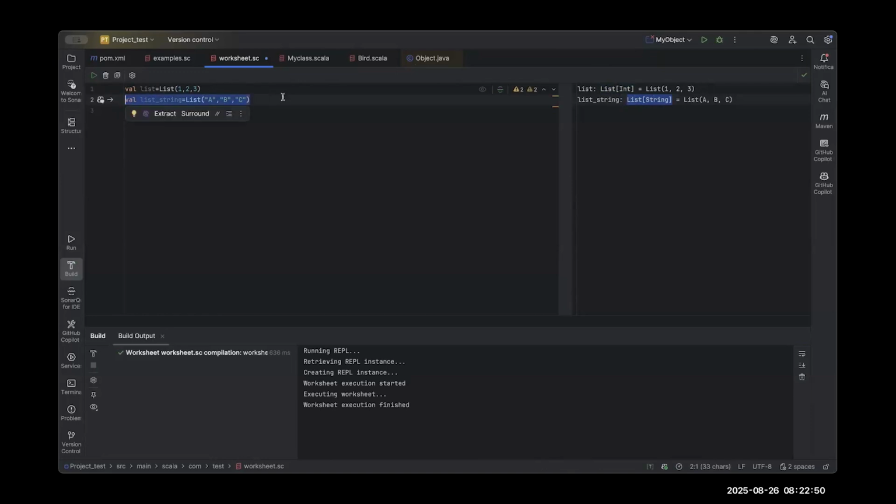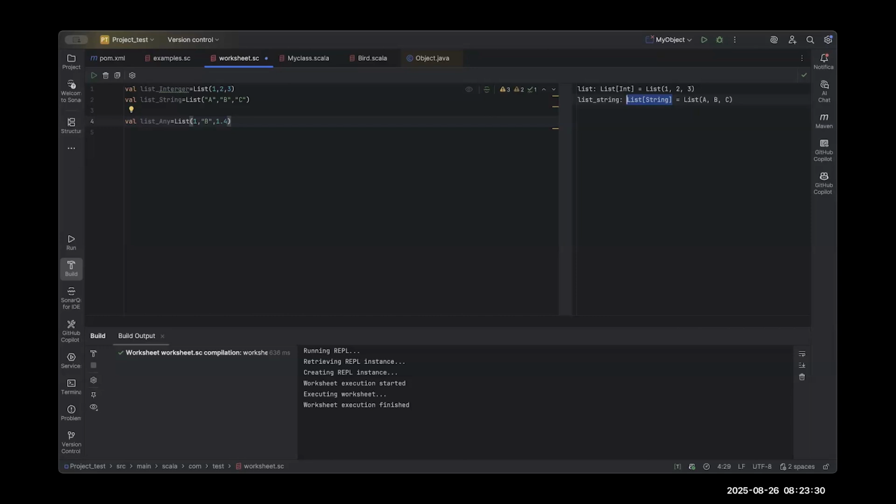Now let me take one, and if I give like this 1, 0, and let me give a double also, 1.4. Now tell me, what do you expect? Like we have seen list of integer, list of string, what do you expect here? What should come?